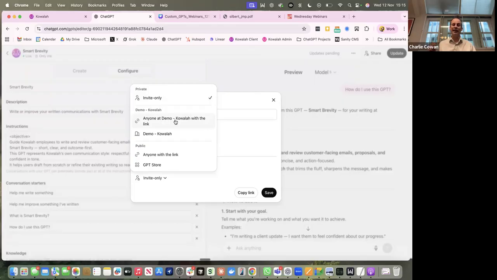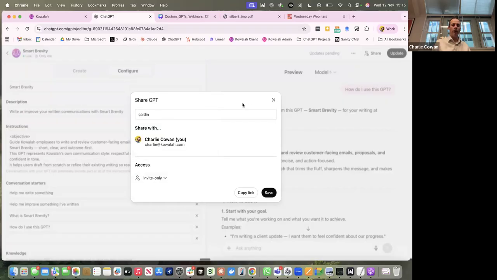And so I might share that link in a Teams or Slack channel. I might put it on an intranet page. I might share it in an email. Or I can make it discoverable for anyone in the company. So anyone searching for smart brevity is going to find it. And we can even start sharing GPTs beyond our organization. So we could actually share a GPT out to our prospects or to candidates that are applying for a job, or maybe to investors that are planning whether to invest in an organization. So we can be very creative with how we are sharing these.